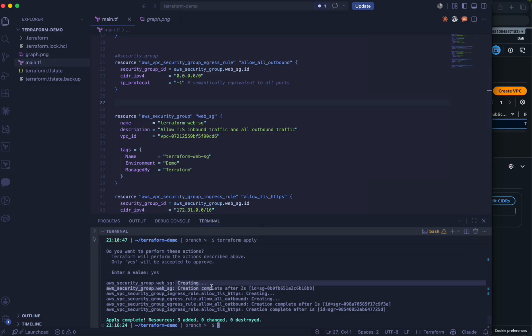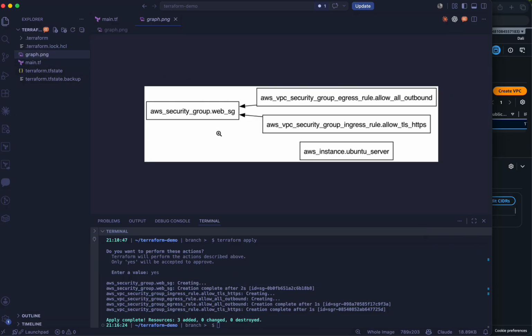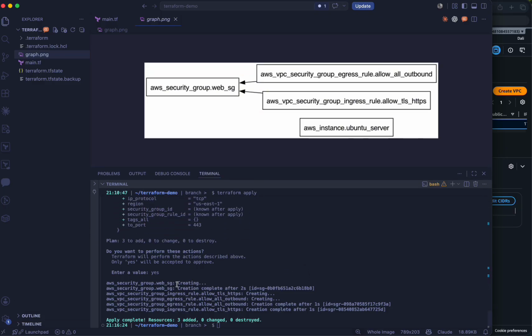Terraform is smart enough to analyze the relationships between resources before creating anything. It doesn't rely on the order we write the code. Instead, it builds an internal dependency graph based on the resource references. That's why the security group was created first, and only after it existed did Terraform create the ingress and egress rules. This is called an implicit dependency.